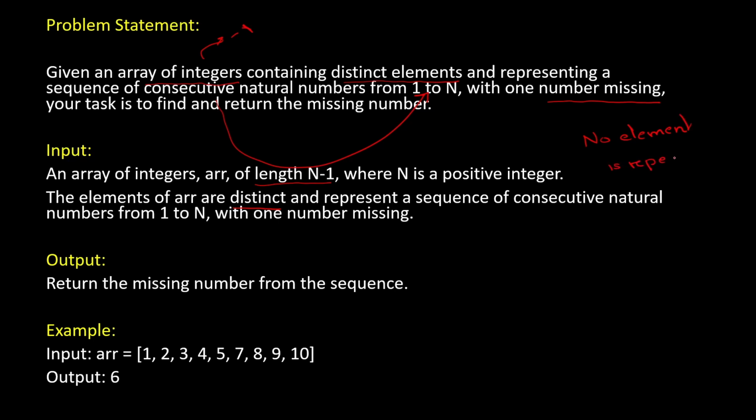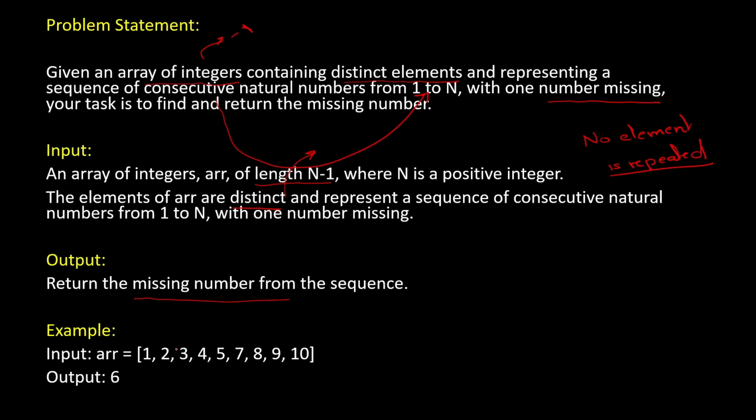This is very important to remember, because at the end I'm going to give you 4 or 5 problems where you will trace the other kinds of cases that can happen with this particular array. For example, there are conditions where multiple elements might be missing, or elements may not be distinct. You will be exploring these in those solve-yourself problems. Next, what is the output? We should return the missing number from the sequence. Whatever number is missing, we should return it.